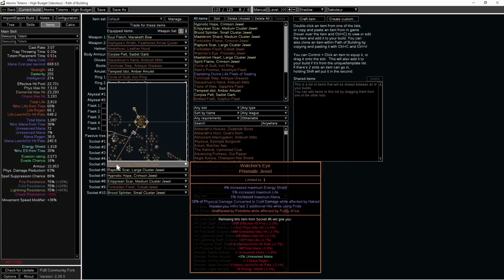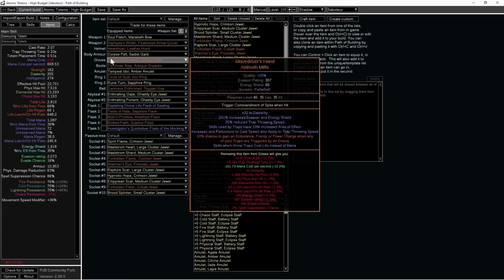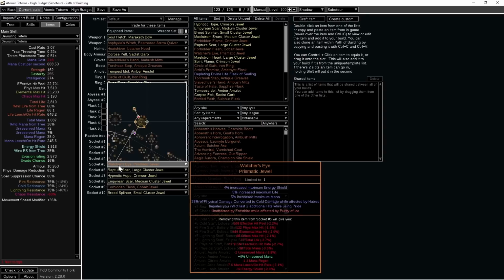Now the last piece here is the Watcher's Eye. Because we are now using gloves that are Slave Drivers, we have gotten rid of our gloves that have cold conversion on them, right? So we're now going to pick that up with a Watcher's Eye that has up to 40% increased physical damage converted to cold. These are relatively cheap. They're only about 1 divine. Who knows if the price is going to go up, but as of right now, they're only about 1 divine to pick this up. Very, very big damage for that one.